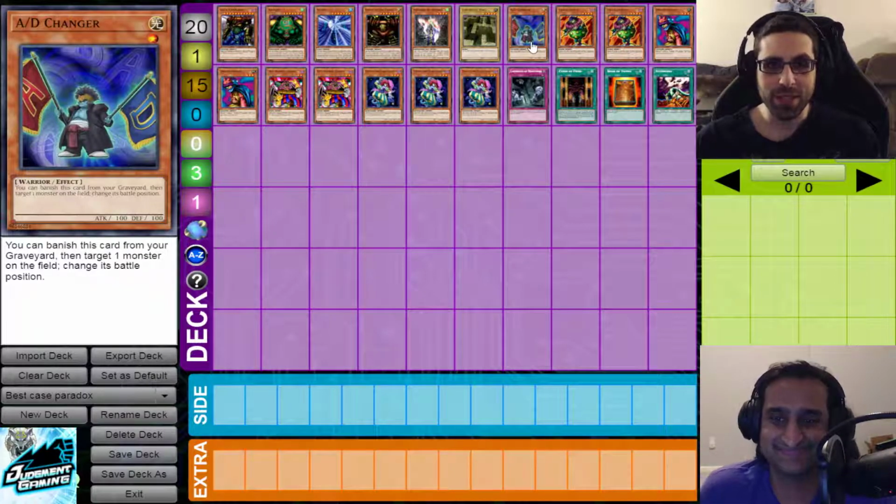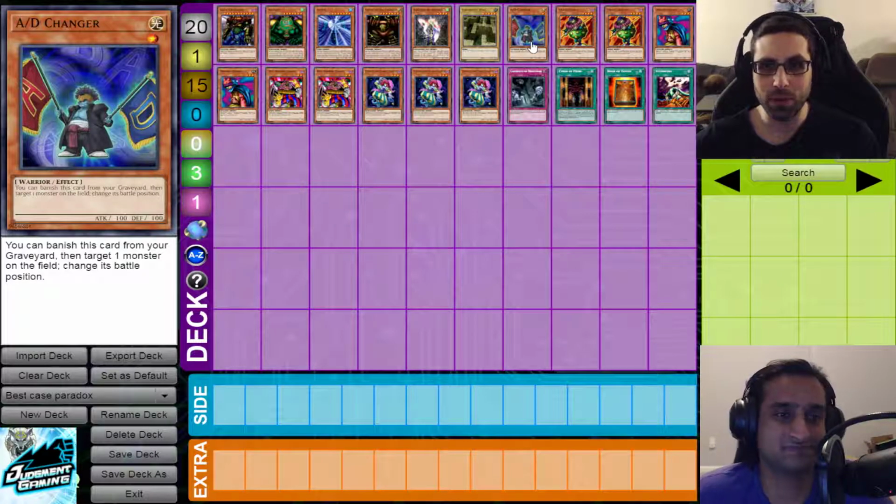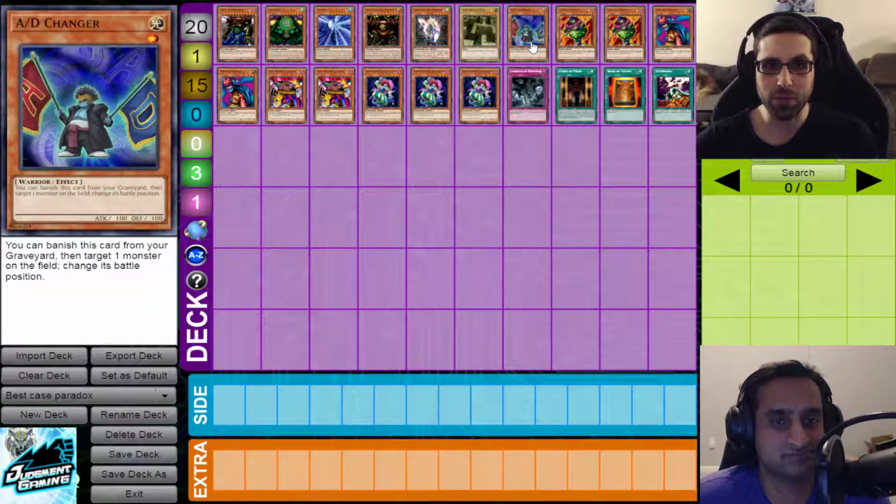So our next card is AD Changer. It would be, if we get it, one of very few graveyard effects that we would actually have in Speed Duels. You can banish it from your graveyard to change the battle position of any monster. So you can use it for either yours or your opponent's. You can get your flip effects online the turn you set the monster, which is cool, I guess. You can change your opponent's monster's battle positions. That'd be one way to deal with Labyrinth Wall, actually. Yeah. So there you go.